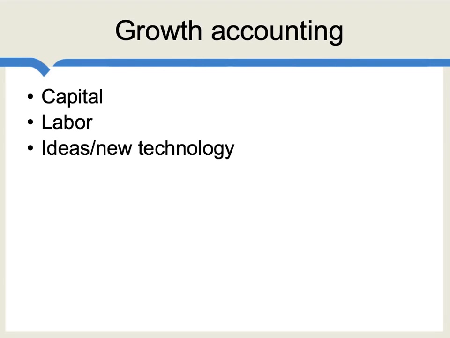One important feature of the Solow model is that it took economic growth and broke it down very carefully into underlying categories. In simplest terms, you can think of the Solow model as suggesting that economic growth comes from capital, it comes from labor, and it comes from ideas or new technology. Part of the point of the model is to help us figure out, for any particular episode of economic growth, how much came from adding more capital inputs, how much came from more people working or working longer hours, and how much came from innovation.